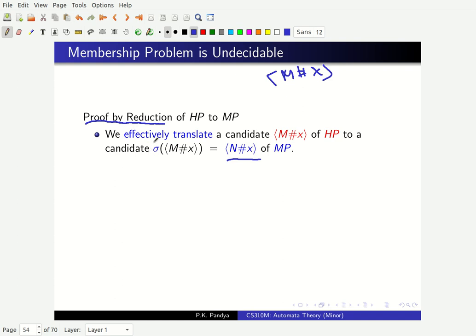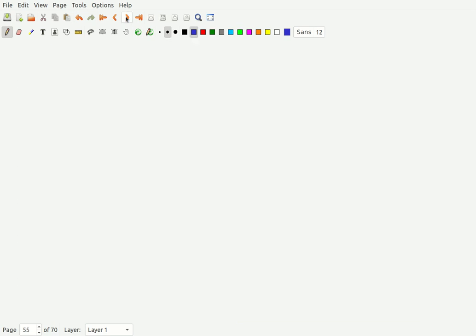And we want to build such a translator which, for any given MX pair, will produce this transformed string in a finite number of steps. So when we say effectively translate, we mean there is a total Turing machine which takes this on the input tape and it finishes in a finite number of steps without looping, producing this question on the tape. It ends with this string on the tape, right? So we can transform this question to this question using a total Turing machine, right?